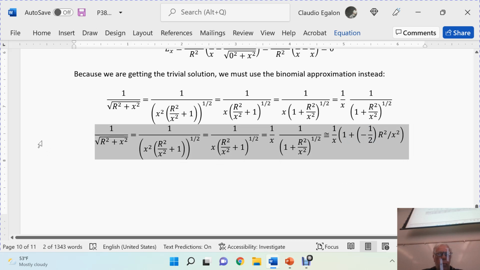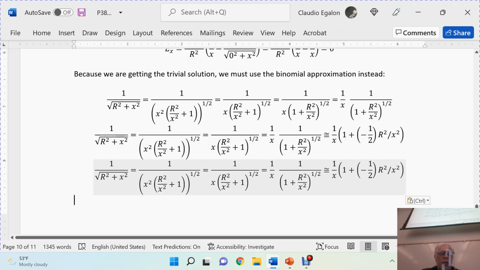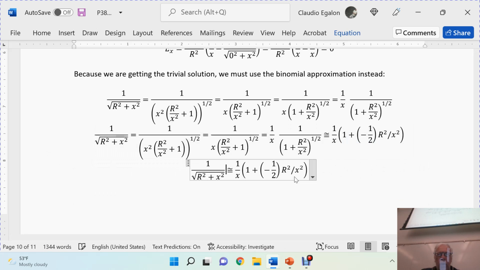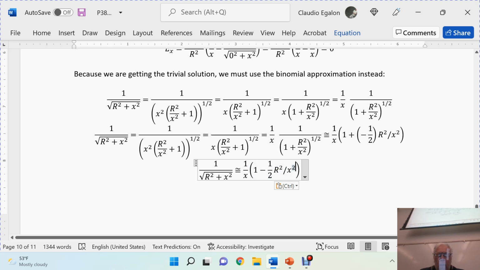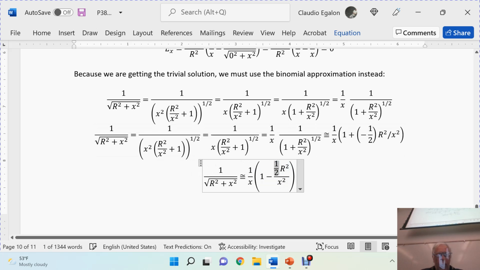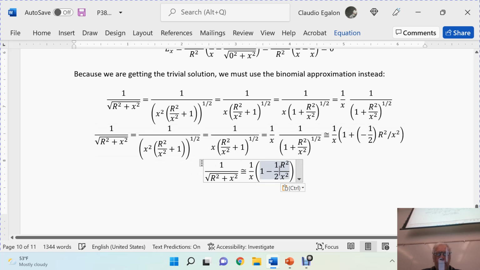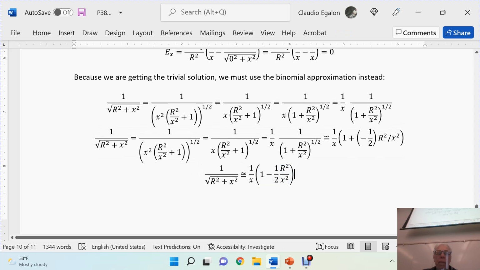Oh, almost there for a break. Hang in there. Let me finish this approximation here. And here we go. Can I do more? Okay, I can. The only thing I need to do here is simplify that. Right? Here you go, like that, half. That's the approximation. Let's see if we get a better result now.